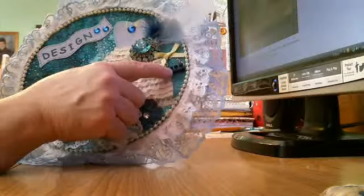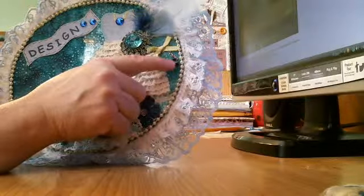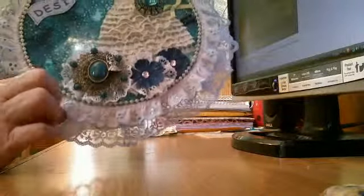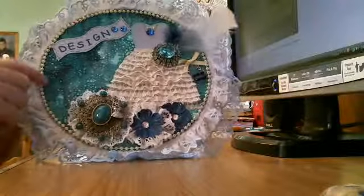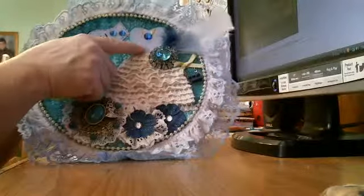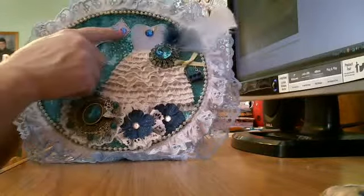And then I also added one of my little homemade purses here that I make out of binding clips. And I added a chain and a little green bow there. And then to outline the frame, I used this double lace here. It is a white lace with an embroidered seam on it, and then it's backed by this light blue lace here. And I put that all around, and of course I added my strand of pearls here. And then the title I cut out of the same paper I used for the dress form, and I just had Design put on it, and I added a few blue gems.